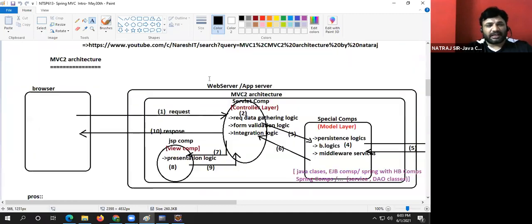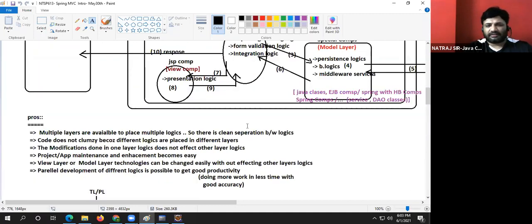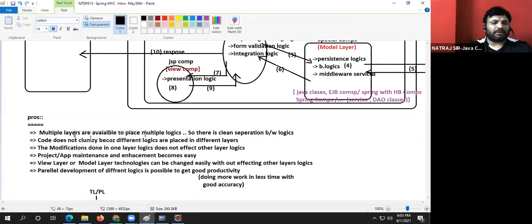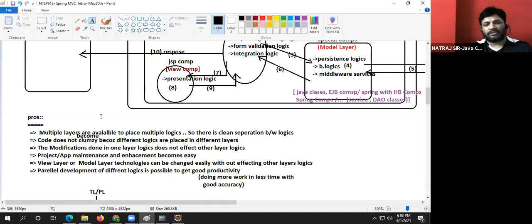That means there is a clean separation between logics, guys. Code does not become clumsy, because we can place different logics in different layers. Modification done in one layer's logic does not affect other layers' logics.